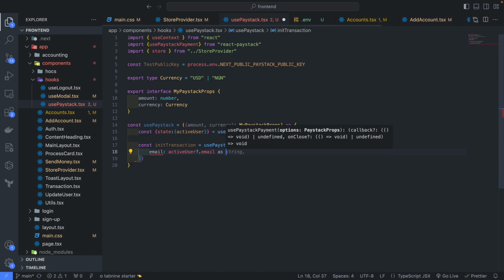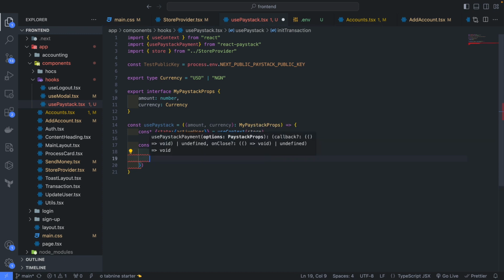So we can say as string. So this is us forcing it. Then here we can have the amount, which is the same thing as the amount. However, in Paystack, we have to convert the amount to the lowest denomination. And since we are working with USD and NGN, we have to multiply our amount by 100. So we can have amount multiplied by 100.